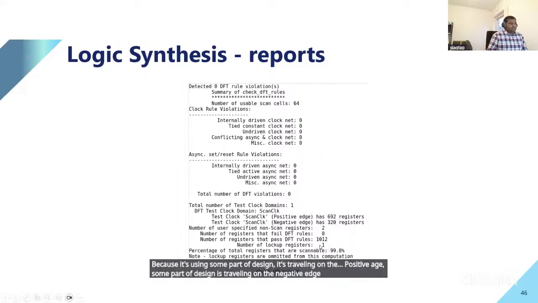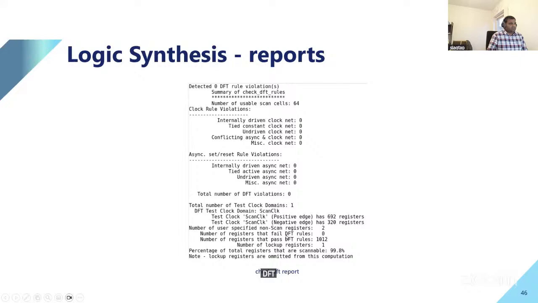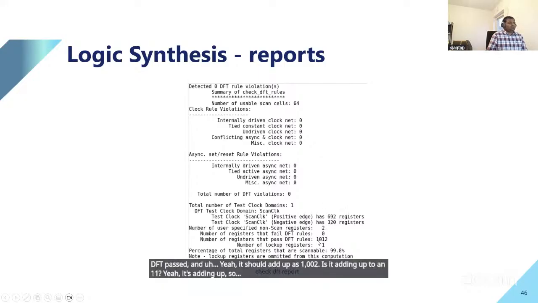Then it says I have total 1,000 registers DFT passed, and it should add up as 1,002. Is it adding up? 2 and 11, yeah, it's adding up. So around these 1012 flip-flops, you can see 692 are positive edge trigger, and these are negative edge trigger.